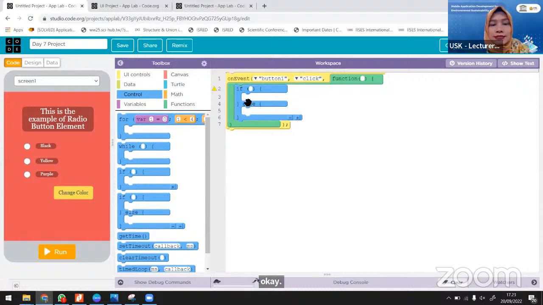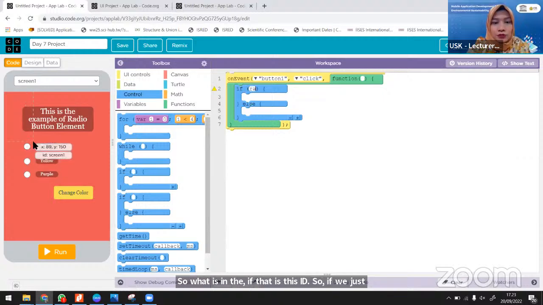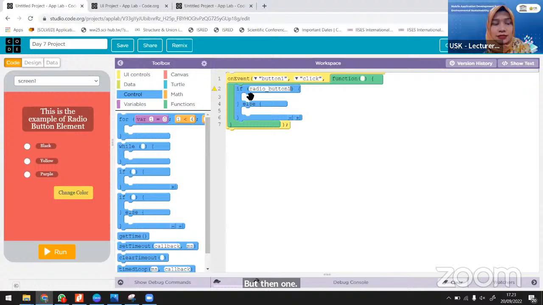So what is in the if? That is this ID. So if we choose this radio button 1, it's gonna set the properties of the background color of the screen. Okay.